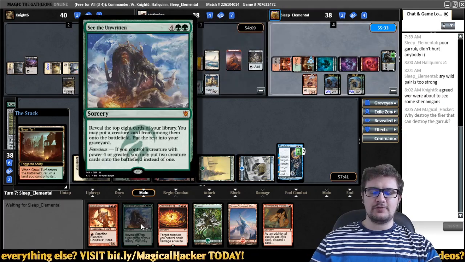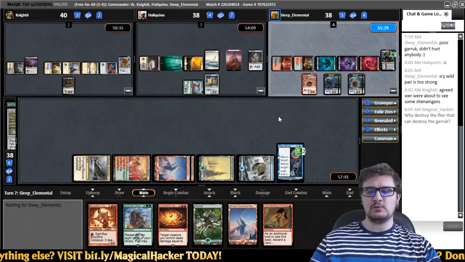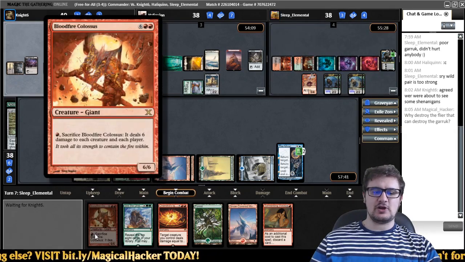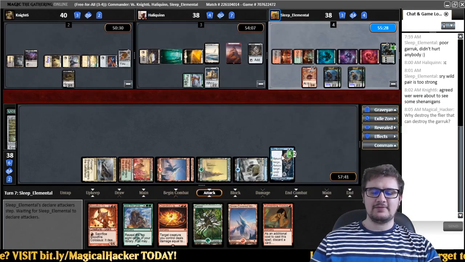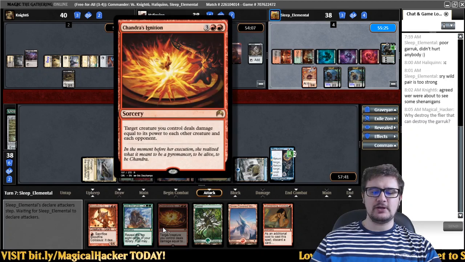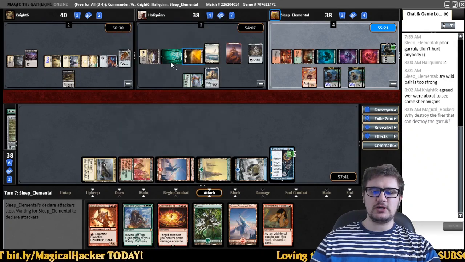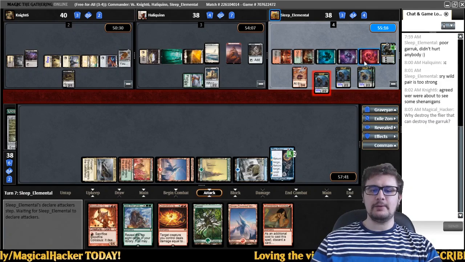After this, we are going to go for the See the Unwritten. I don't think we're going to be able to find 4 creatures anyway, so at least we get 2 down. That should be pretty nice. Bloodfire Colossus is also pretty bad because it doesn't allow us to find a way to hit the Garruk and take that off the battlefield. So this might be a little too late for us. That evoked Shriekmaw might have sealed the deal for the Garruk here to win.